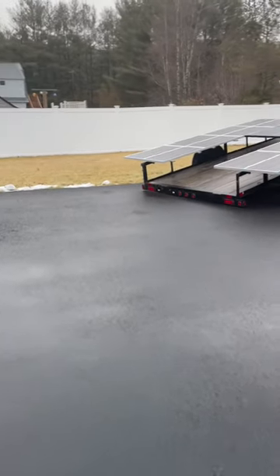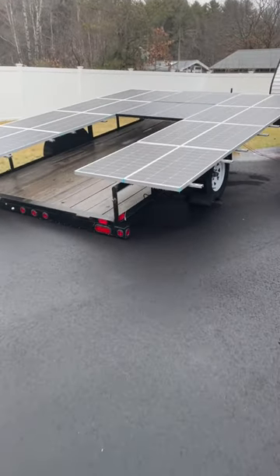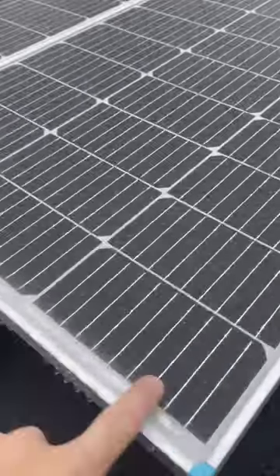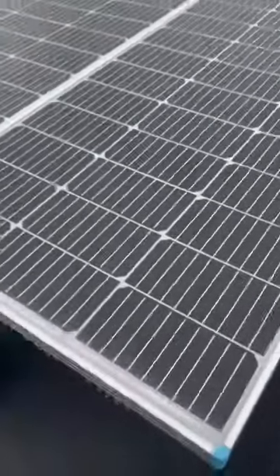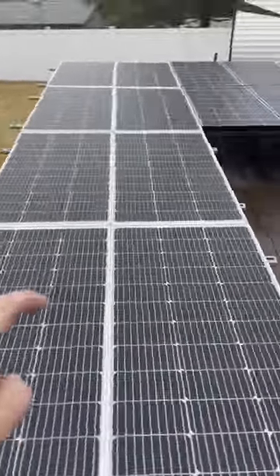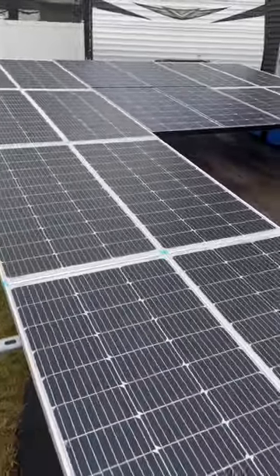There's ice on the window — let's go see if there's also ice on the panels. This will be the first time I've seen ice on them, and there is — look at that, that's crazy! I wonder if the sun still goes through that totally fine or if I have to scrape this off. Let me know in the comments if anybody knows, please — that'd be great, appreciate it.